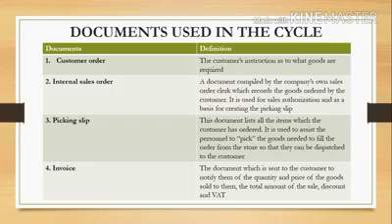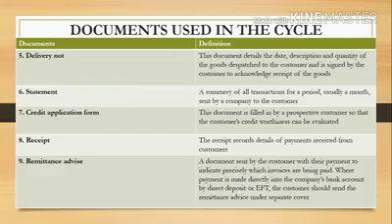Number 4, invoice. An invoice is a document which is sent to the customer to notify them of the quantity and the price of goods sold to them, the total amount of the sale, discount, and the VAT. Number 5, delivery note. This document details the date, description, and quantity of the goods dispatched to the customer and is signed by the customer to acknowledge the receipt of the goods, meaning that if a customer hasn't signed a delivery note, we can assume that the risk and rewards and ownership of those goods are still with the company.